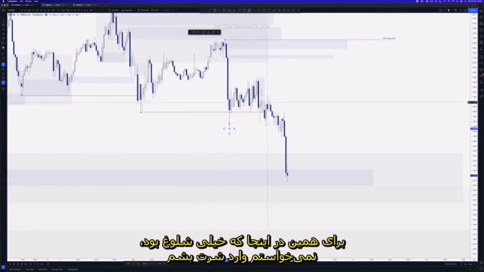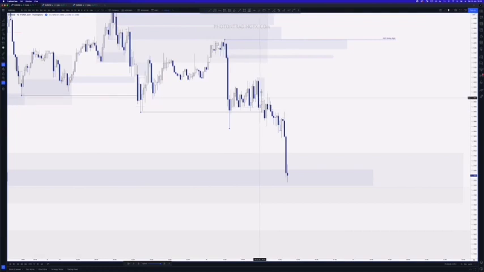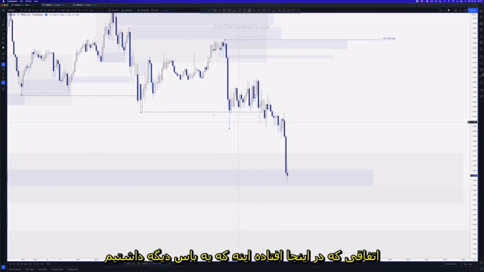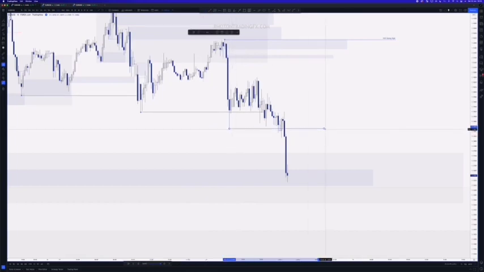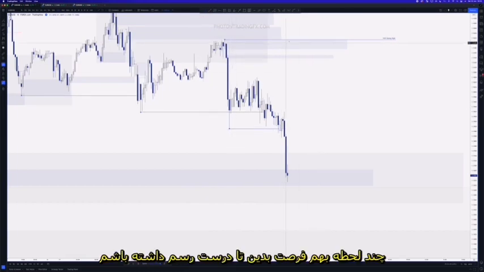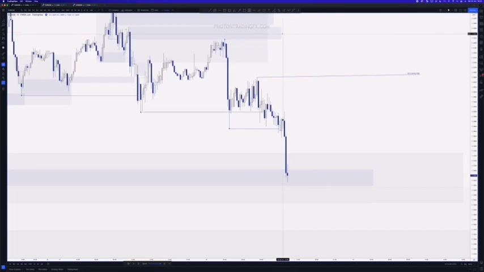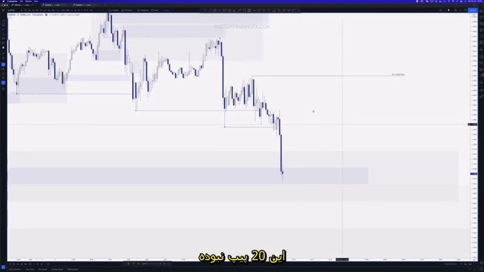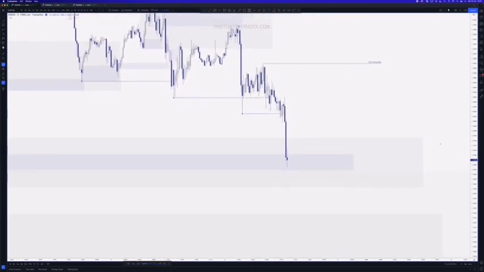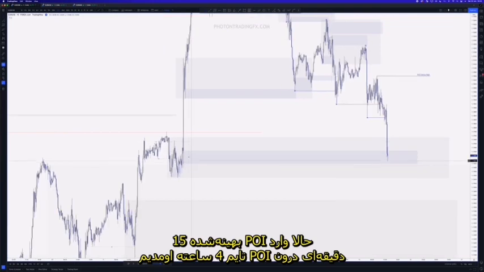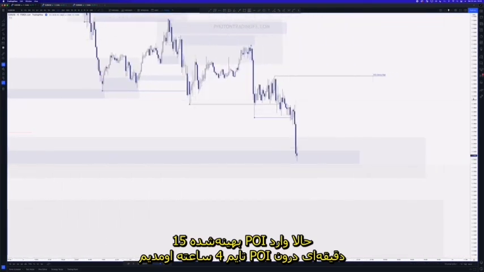And I wouldn't really want to be looking for shorts within here. Yeah, so what actually happened here is we had another break of structure here. Boom. So then this here became, just going to delete these for a second, keep it nice and clean, our swing high at that point. All right, is any of this 20 pips? Nope. Cool. Okay, so now we're coming to our refined M15 POI within our 4 hour POI.